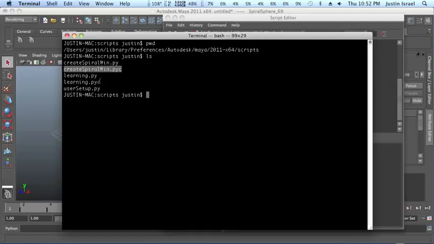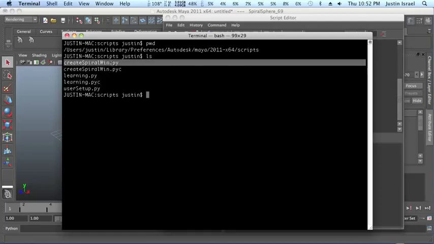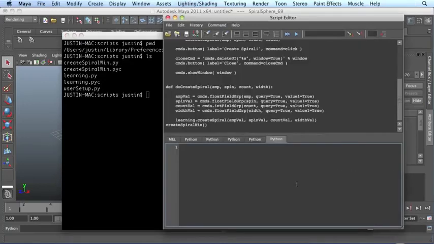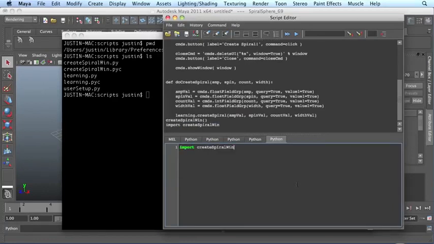So don't worry about these; they get made automatically. But here's our create spiral win. So when I put it into this directory, it becomes available to where all I have to do is say import create spiral win, right? It imports it, and then I can call it.